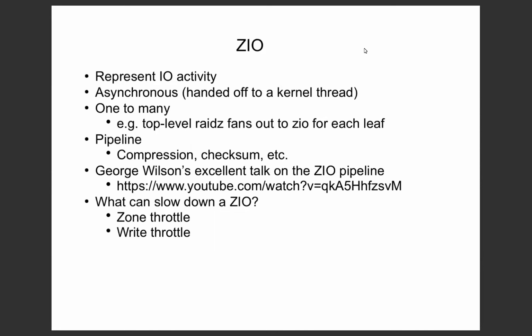And it's also one-to-many. The top level ZIO that gets created in the system to do that read is going to fan out almost always. On our systems, let's say we have a RAID Z that the pool is made up of, the top level ZIO has to turn into ZIOs onto multiple different VDEVs to actually read the different blocks and read the parity so that checksum can happen and everything. So it's not only asynchronous, but it fans out.